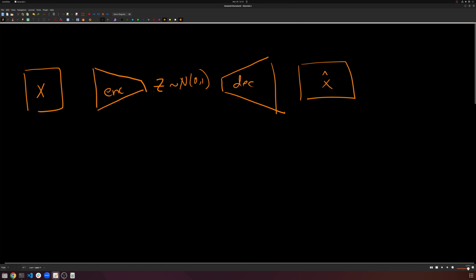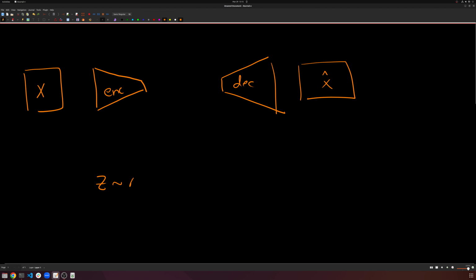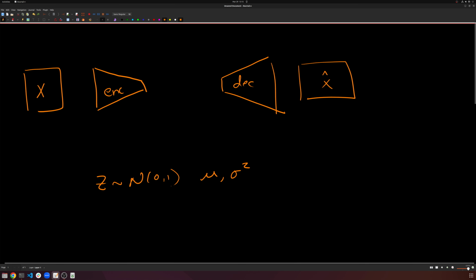So we have to change exactly how we describe our encoded space instead of learning some Z directly. Instead of just compressing to Z, what we want is for Z to be a Gaussian distribution, or Z to be sampled from some standard normal distribution. And every normal distribution is parameterized by a mean and a variance. Every normal distribution is made of a mean and a variance.